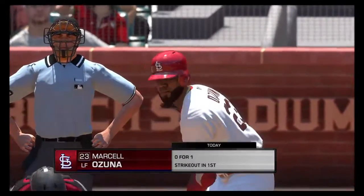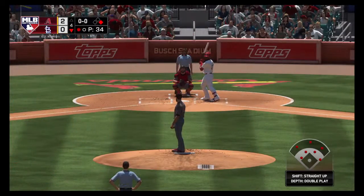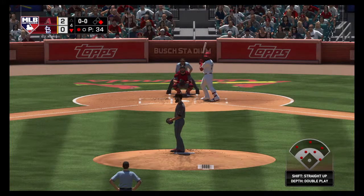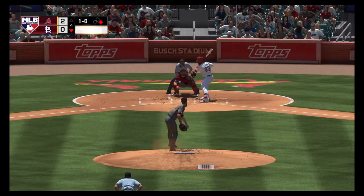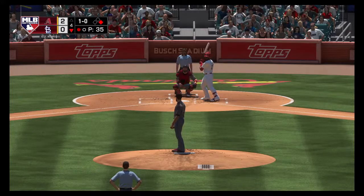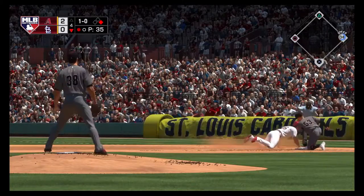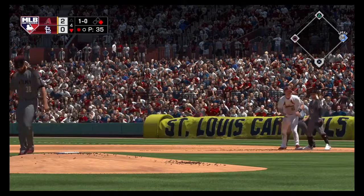And now the Cardinals' number 4 hitter, Marcell Ozuna. He was a strikeout victim in his first try. Yeah, he's got to put that one behind him, especially with runners in scoring position. Those punch-outs will stick with you a little longer. Inside with the fastball, it's 1-0. No runs, 2 hits, and no errors so far for the Redbirds. And he'll step off and fire to the bag. And he'll get dirty, but he's back in safely.